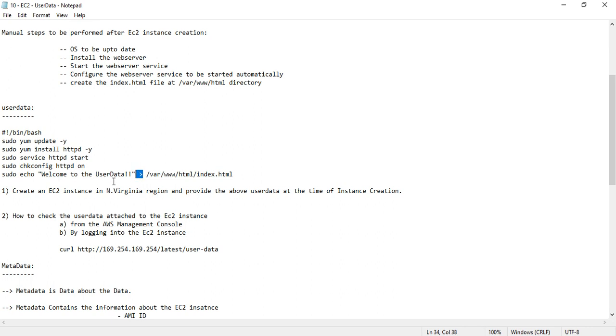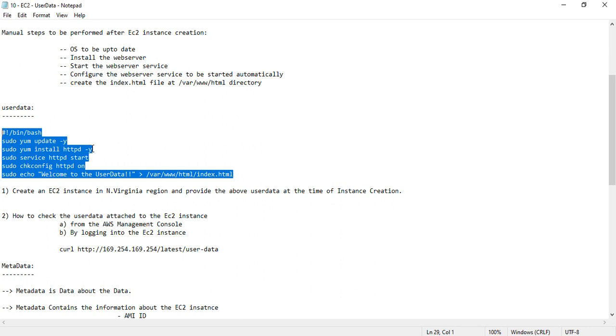So the printed data, welcome to the user data, will automatically be inserted into this path: /var/www/html/index.html. Here www is a directory, html is also a directory, and index.html is the file. So in this file we are going to push this content. Make sure you copy the content.